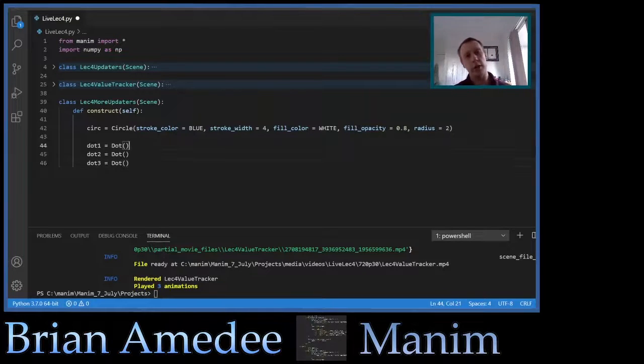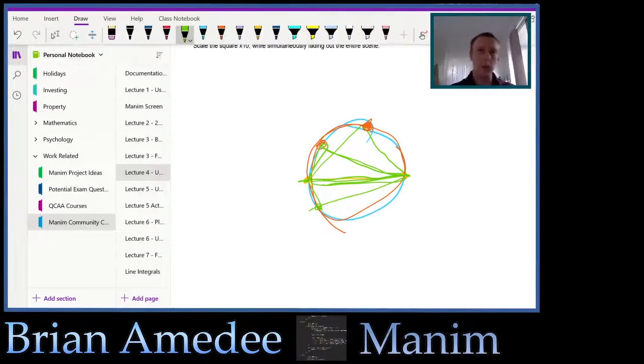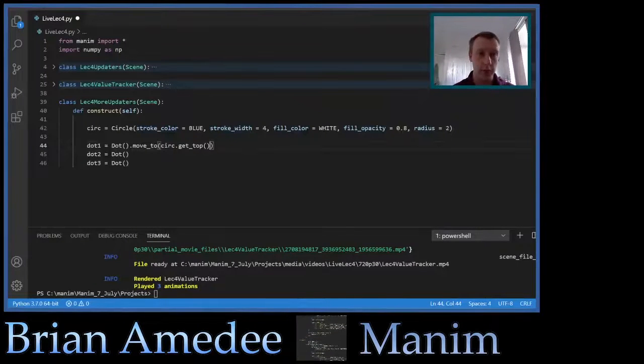Now this will just create 3 dots on the screen, which is not really good, so I'm going to reposition them. So for the first one, move to, and I want this one to go to circle get top. If I look back here, I want this dot to go right up here. Now I'm going to do that for my next few, so this one dot move to circle get left.